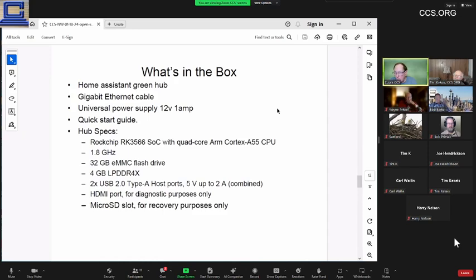Although it does have a micro SD slot and an HDMI port for diagnostic use, you don't use them normally with this hub. It has a couple of USB 2.0 type A ports, and they can supply up to 2 amps at 5 volts. And it's running with 4 gigabytes of memory, which is probably a little bit more than your average Raspberry Pi 4 has.